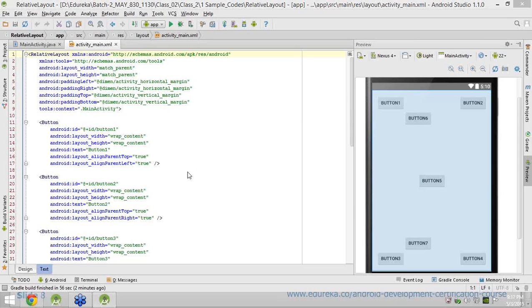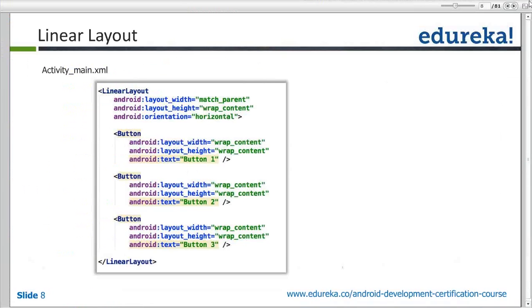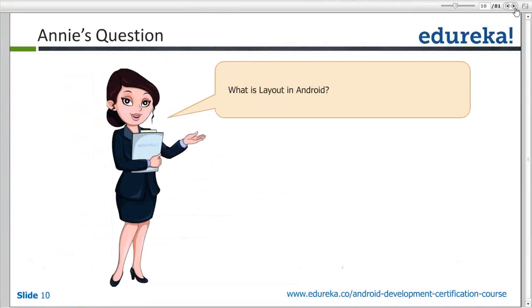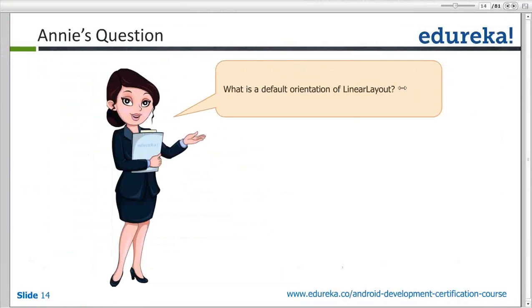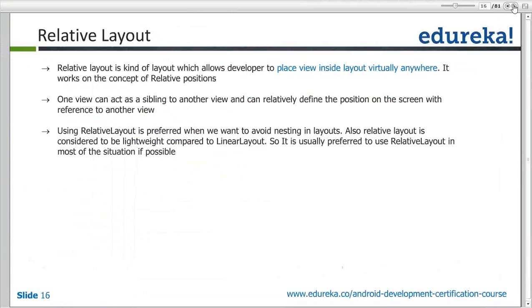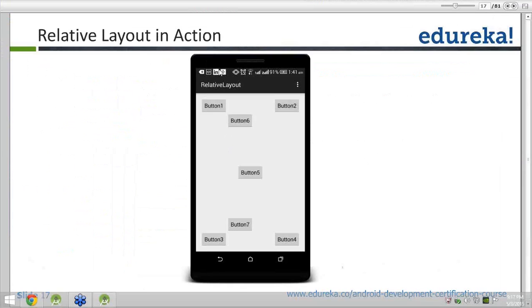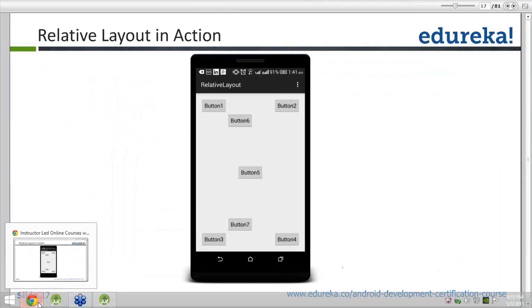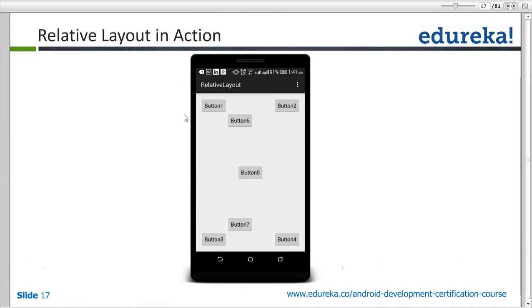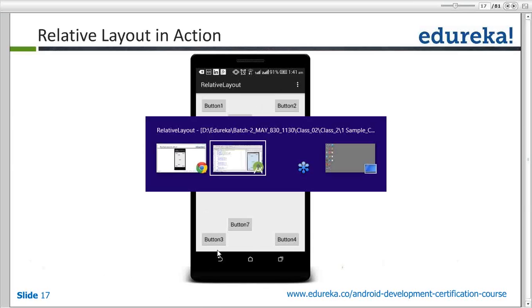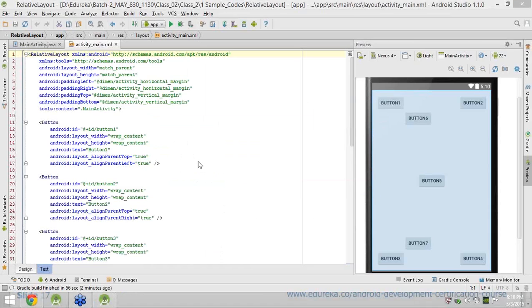Mike, yes, I would also demonstrate some example app screenshots using this layout. If we see on the slides, there are some example app screenshots we have. So let me go on to the relative layout. Basically I have taken the screenshots of the apps which we have created, but I would also make sure to demonstrate screenshots of the live apps which are present in the market. The problem is whenever we install any application, by looking at the application we are not able to come to know what layout they have used, because one UI you can achieve using multiple layouts basically.